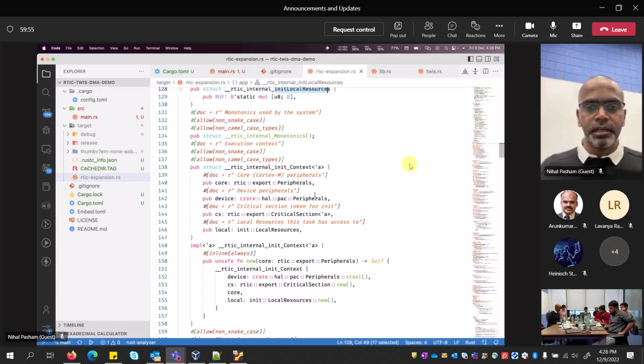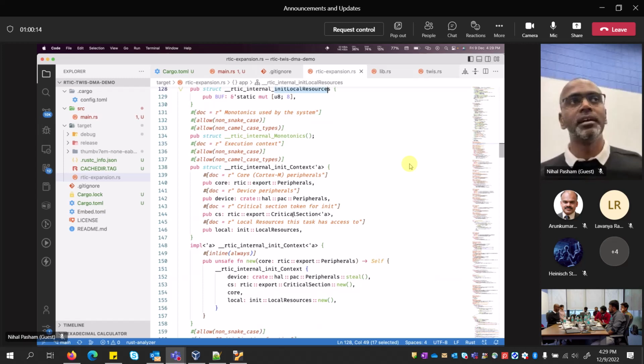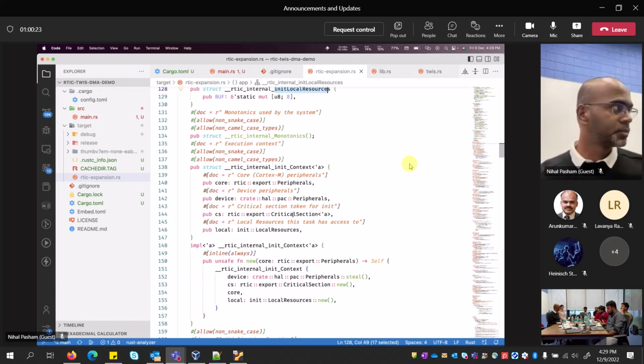All right. So in this case, here is a critical section token, which basically means, by the way, one of the things that you need to keep in mind is when the application is running, init cannot be interrupted at all, because init is holding what's called a critical section token. Whoever holds a critical section token can't be interrupted because it's being executed in an interrupt-free environment. Disabled. That's what it means. I'll show you the implementation as well. That's what the critical section token technically means.